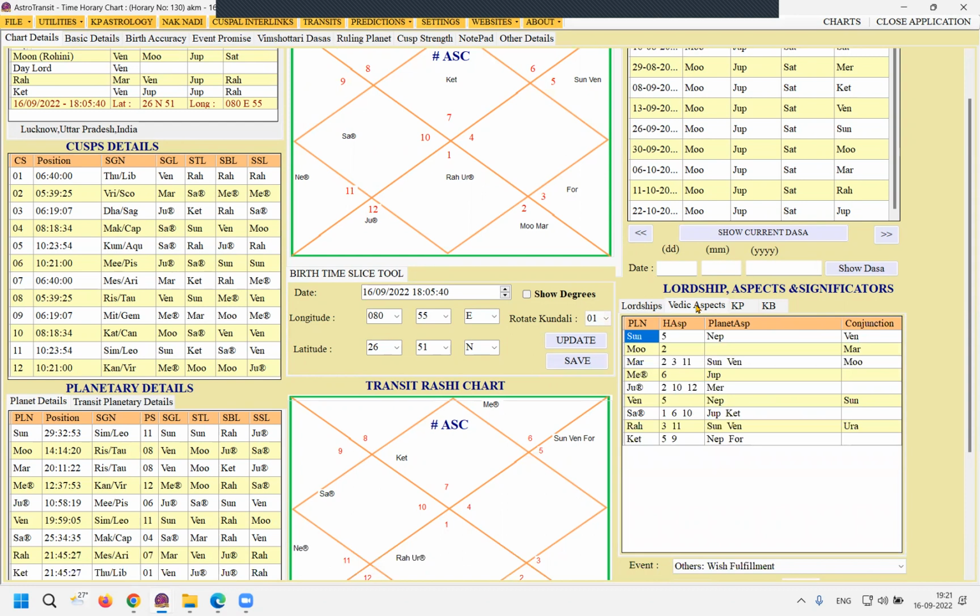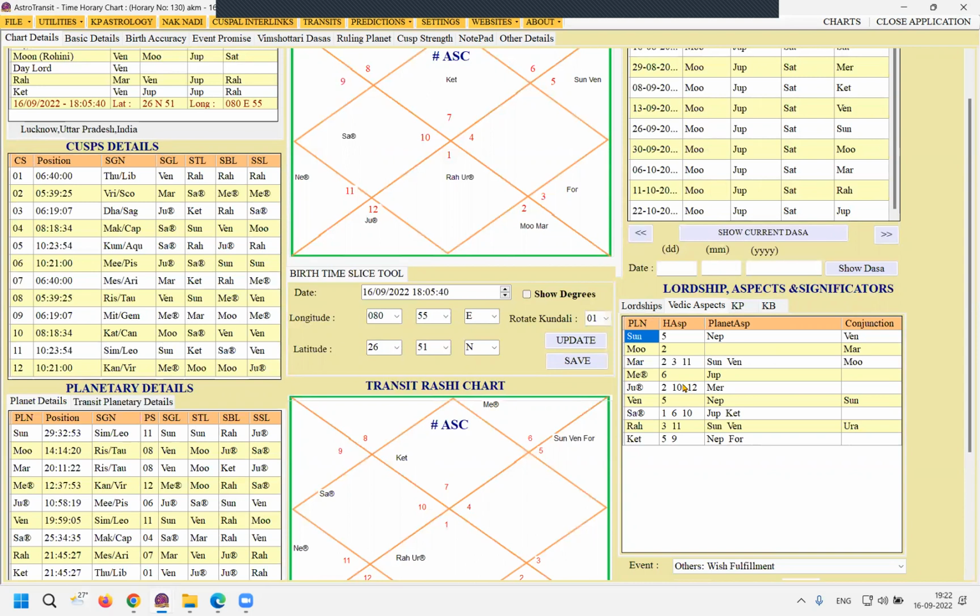If we go to the Vedic aspects, you will find that Sun is actually aspecting the fifth house, the house for ministry. Venus is also aspecting the fifth house, the house of ministry. So it is again very, very clear that it is signifying and aspecting the fifth house as per the Vedic aspects. So the first analysis was from the point of view of the KP promise, and I have also included the Vedic aspect. This has the facility, so you can always integrate the things together.